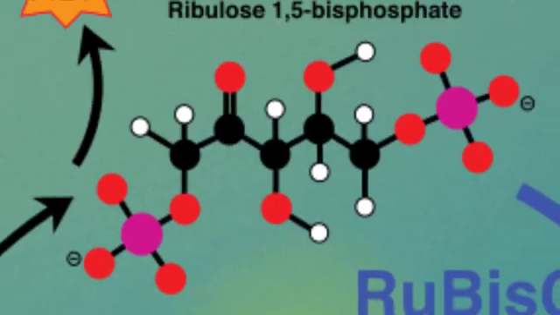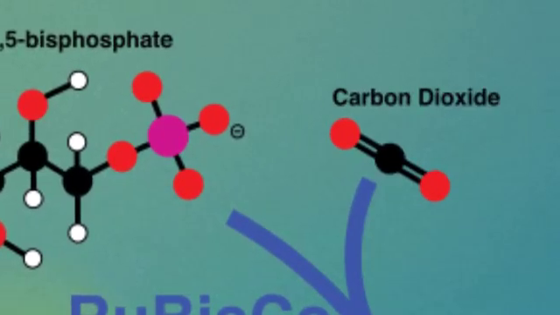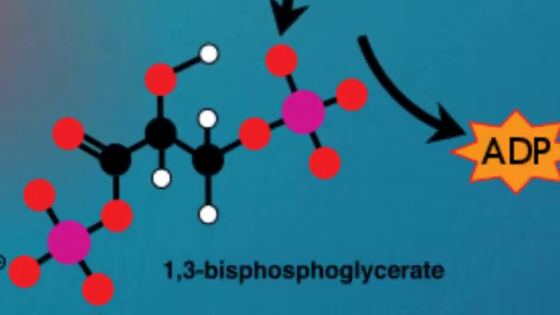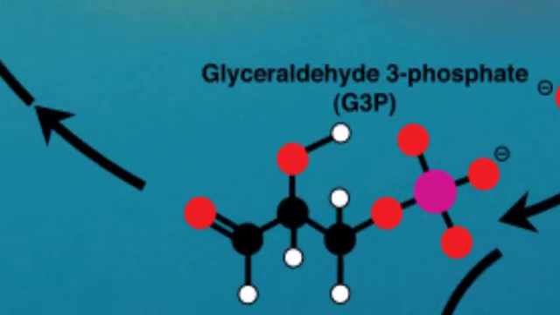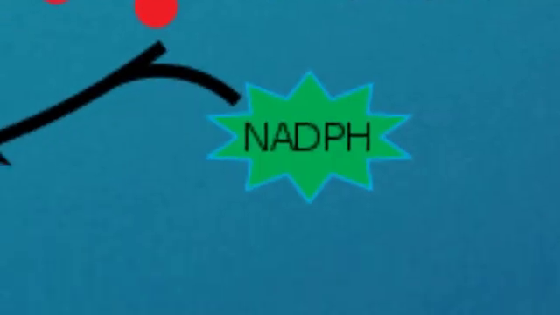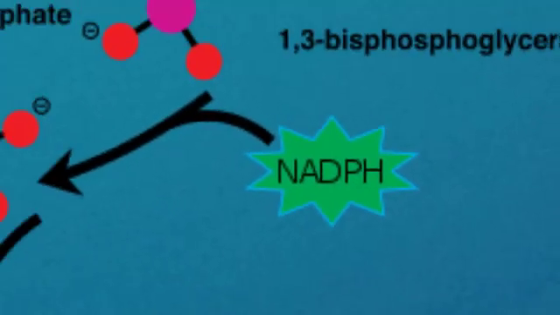In this process, RUBP is fixed in the presence of carbon dioxide to produce PGA or 3-phosphoglycerate. 3-phosphoglycerate is further converted into 1,3-bisphosphoglycerate, and 1,3-bisphosphoglycerate is further converted into glyceraldehyde 3-phosphate or we call it as G3P. This process is called reduction because the ATP and NADPH of light reaction are used here to produce these intermediate products.